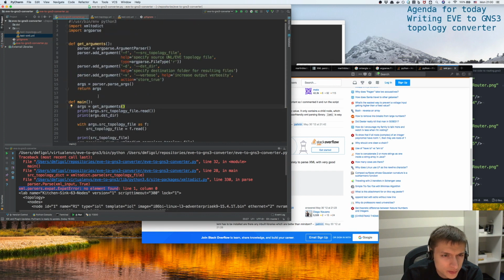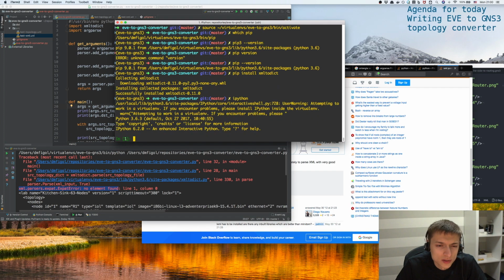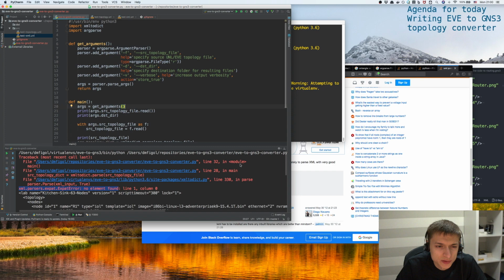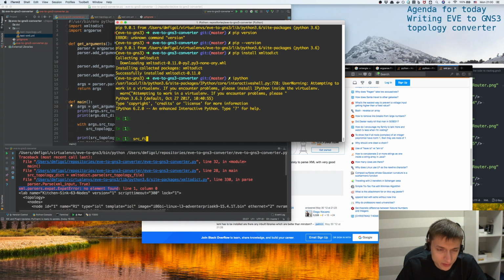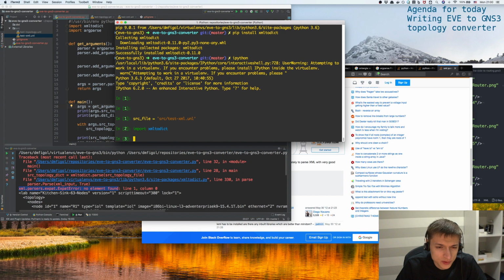I'm going to open my Python here, and I'm going to say that my source file is equal to source test xml.xml, and then I want to import xmltodict.